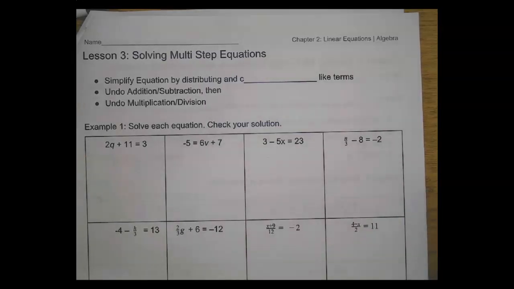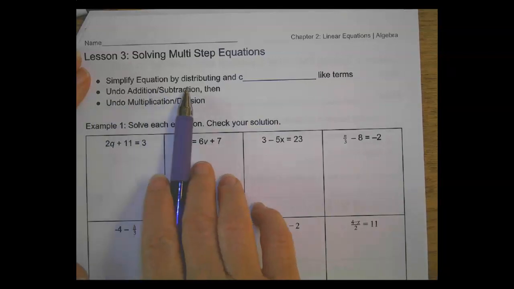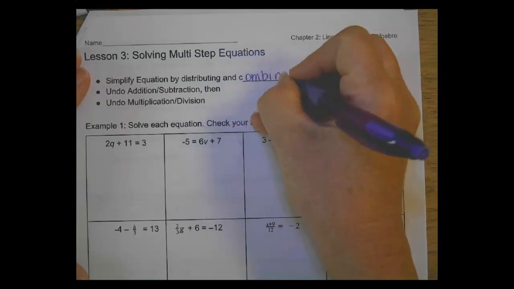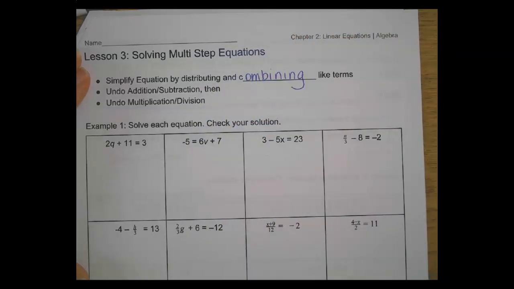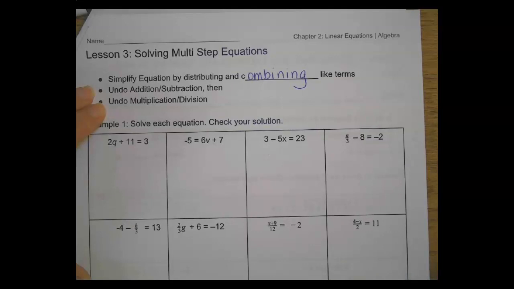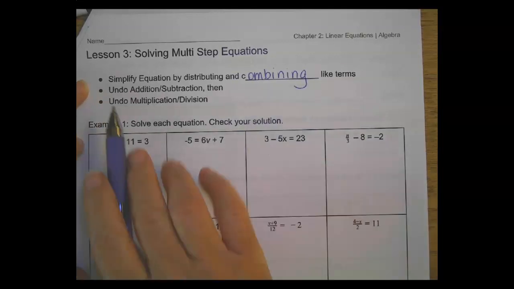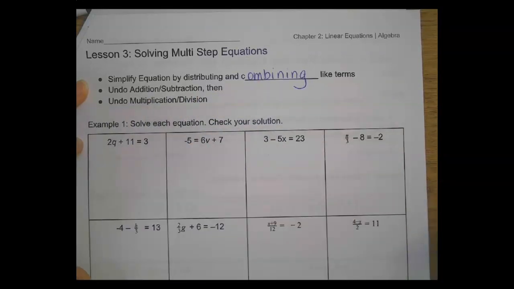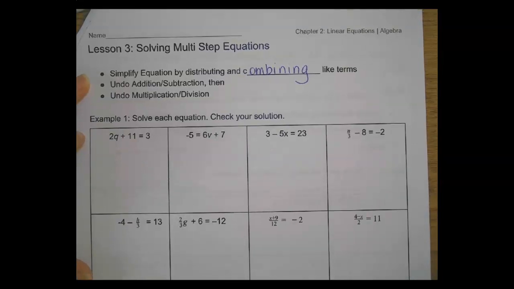Every single time, make sure you're always simplifying your equations by distributing or combining like terms. First thing. So it's basically simplifying the equation before you start using inverse operations. Next, you will undo addition or subtraction. Then you will undo multiplication or division. So in this first one, I'm going to start these, and if you want to stop, do these yourself and then go back and restart this to see if your answers check out with mine. That's a great idea. So feel free to stop this at any time.